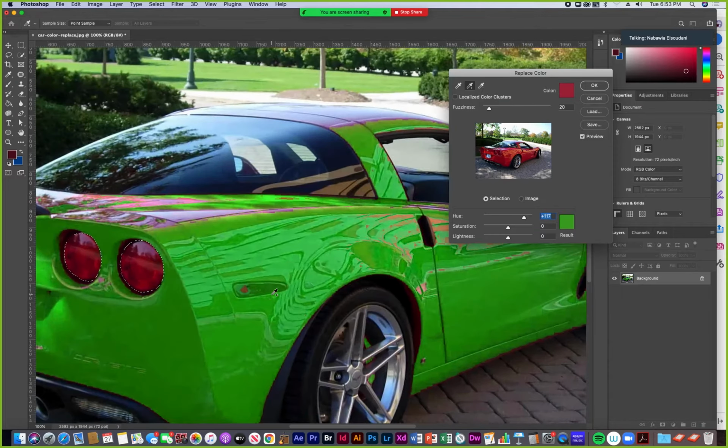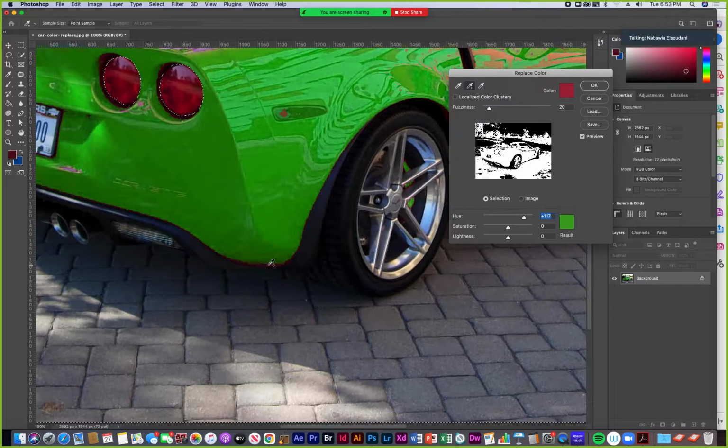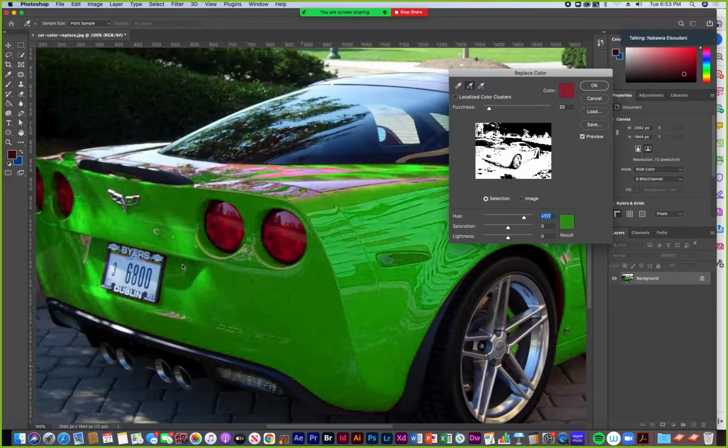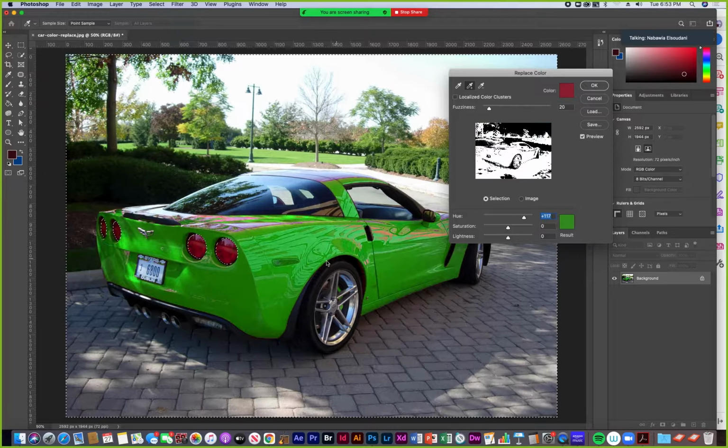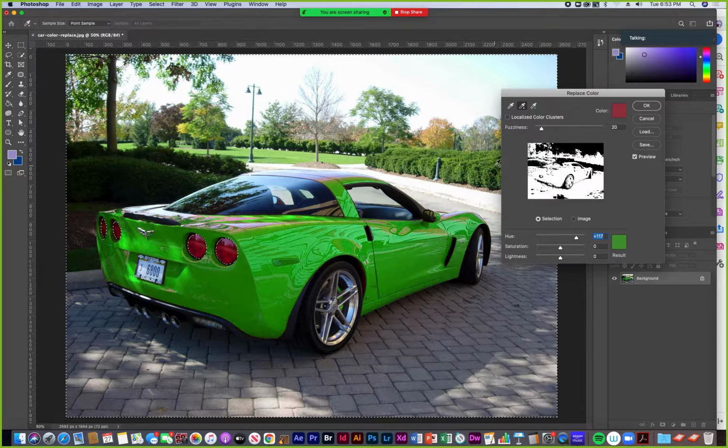You might even zoom in and try clicking right on the edge to clean that up. Unfortunately, the reflections are kind of dangerous, but you could try clicking in the reflection. I think it's okay. It's working. So there's a green colored car there, and you can alter the type of green that you want along the hue slider.